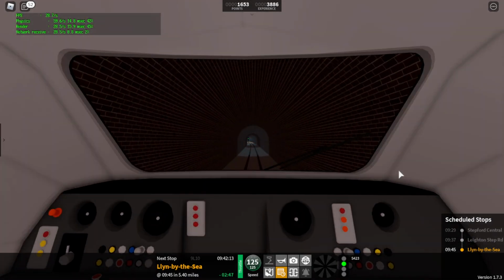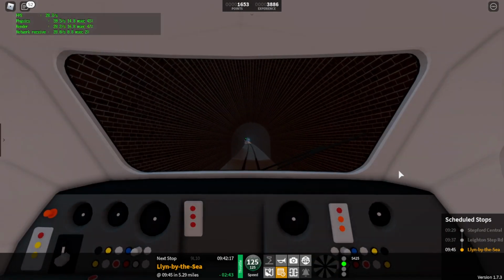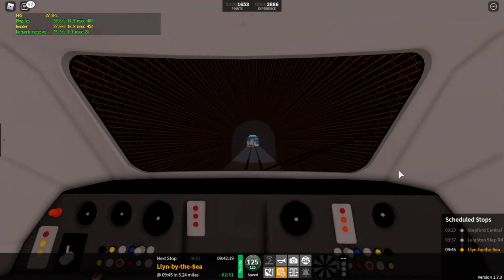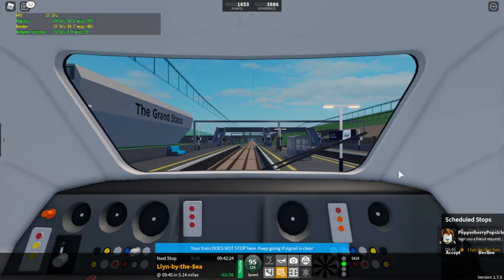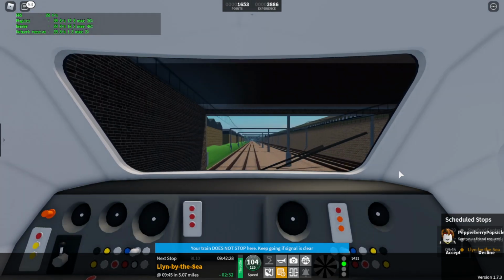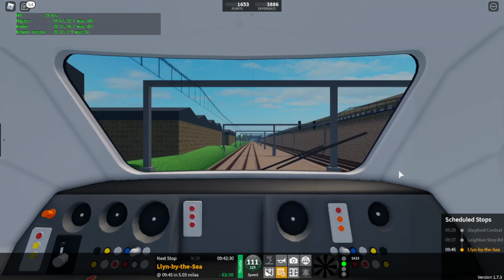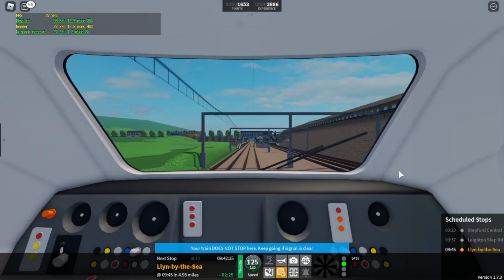But as you can see, it's not terribly laggy. The train is now approaching. It seems like there were a few red signals. Not red signals, amber signals. So my only guess is that there's possibly a train in front of us. And I think I just saw a glimpse of them.